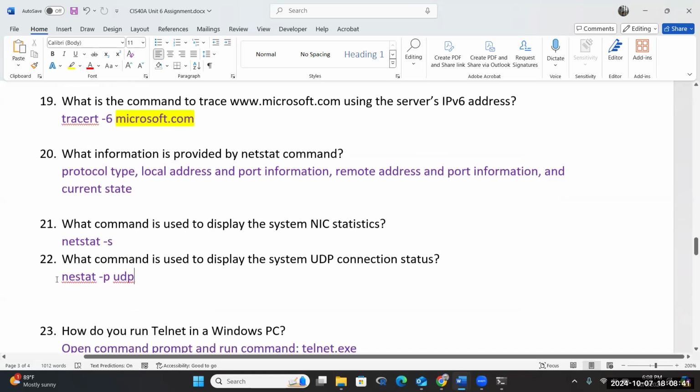So you would do the command netstat with the option P for protocol, and then you specify your protocol suite, TCP or UDP. By default, it's going to be both, okay? Depending on whatever connection and service that you use. Sometimes I might only be on TCP, right? Or both. So if you want to narrow down or filter, you can put in the option protocol and then specify your UDP.